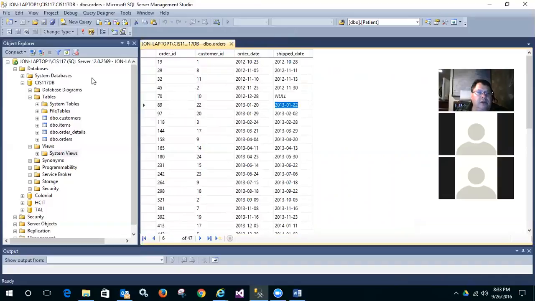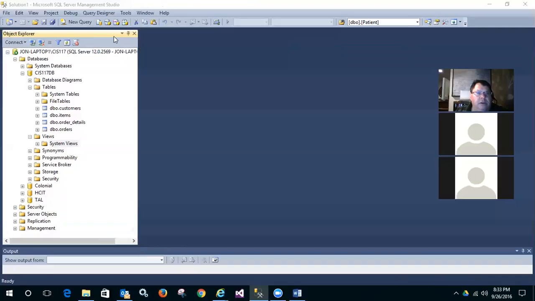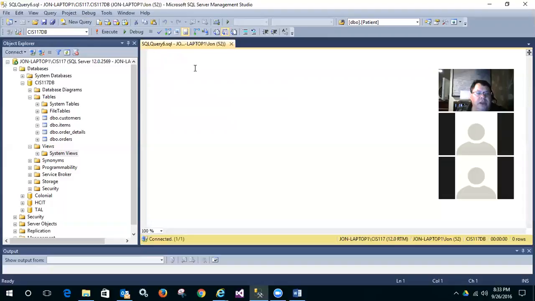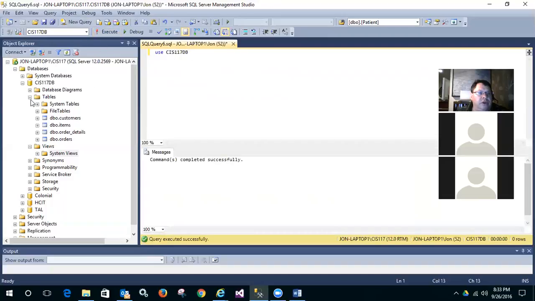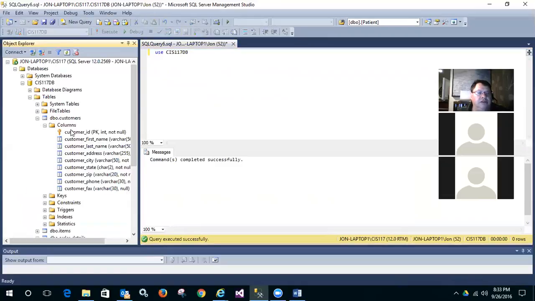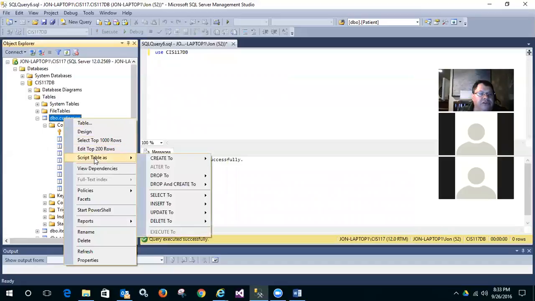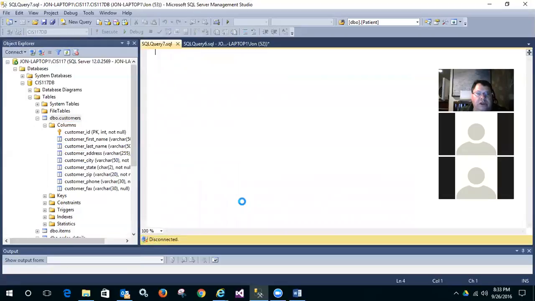So let's start a new query, and I'm going to use CIS117DB. Any of the tables would be fine, but let's do customers. And here's what I'm going to do. I'm going to cheat and grab dbo.Customers, and say Script Table as Insert, and send it to a new query editor window.